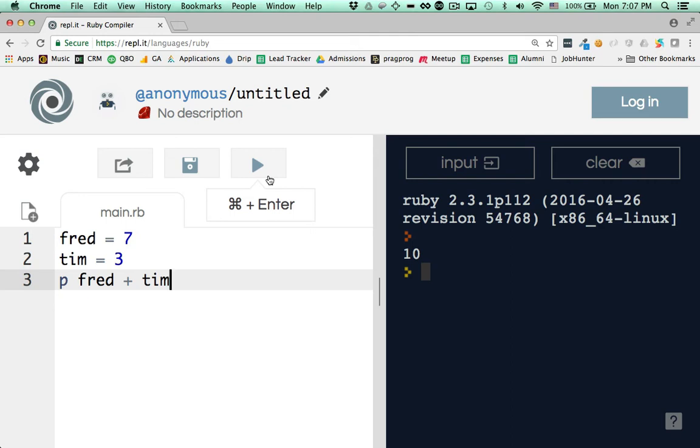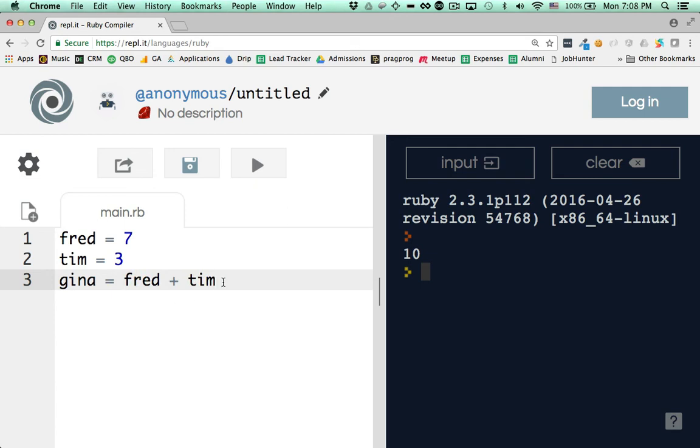It's not a simple concept. It seems simple, but it's not, because you have to remember that whenever I'm referring to the nickname, I don't care about the nickname. I always care about the number that it's referring to. Let's do this.